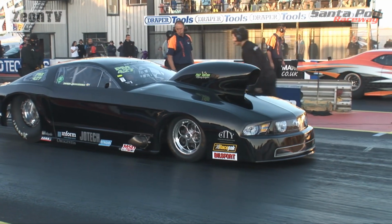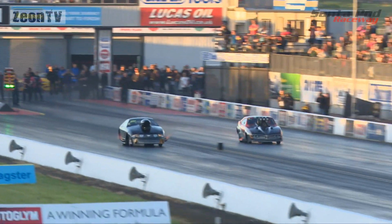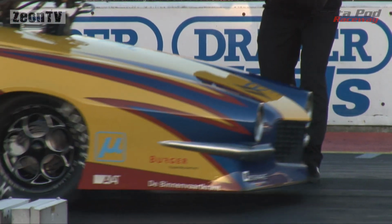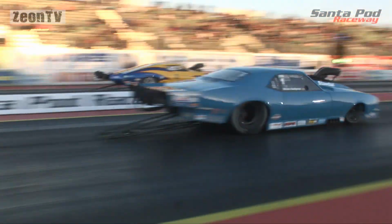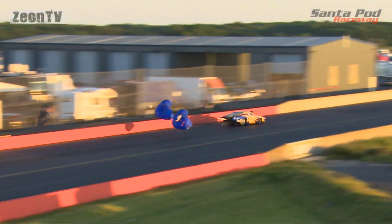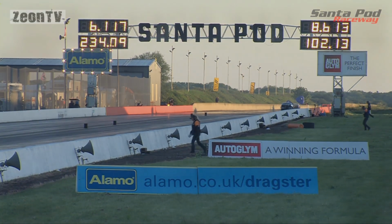Okay, far lane. Two guys from Sweden. Matthias Falken, the supercharged Firebird, up against Roger Johansson. Oh, and they're almost heading for each other. Roger gets out of shape and just saves it. No real representative times for both of them, unfortunately, that time round. That's why Pro Mods are so volatile. Okay, Mickey Goldquist, near lane. Robert Houston, far side of the racetrack. You can bet they're going to be throwing the kitchen sink at it this time. Well, it didn't work for Mickey G. Robert, nice run down the Alamo lane with a 6:11, 234.